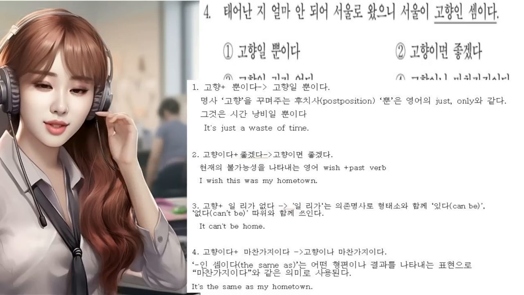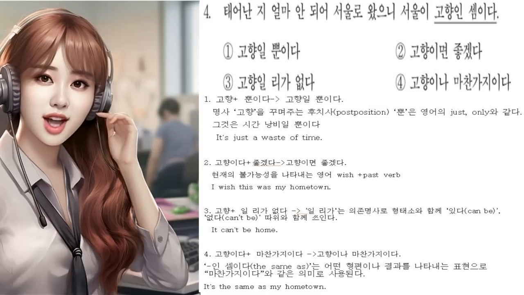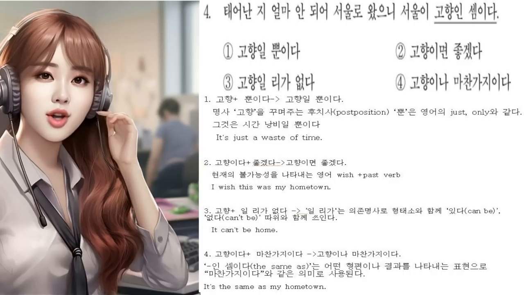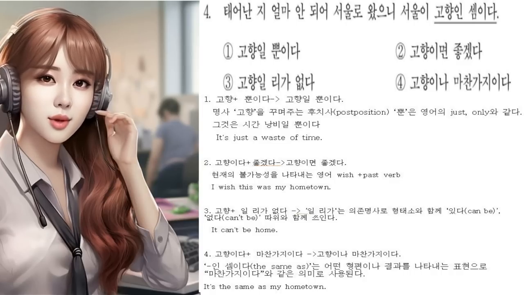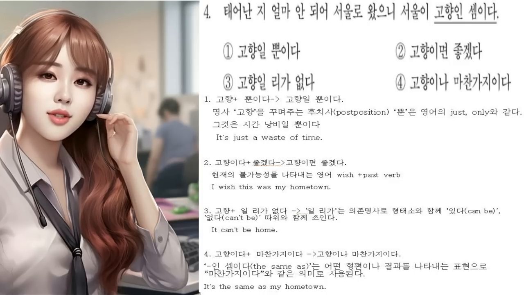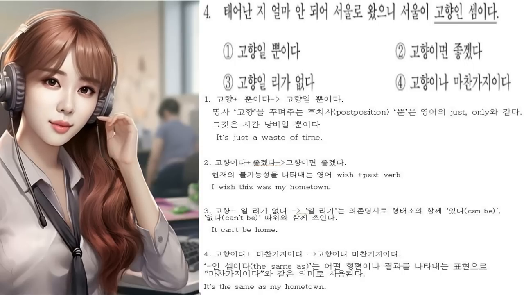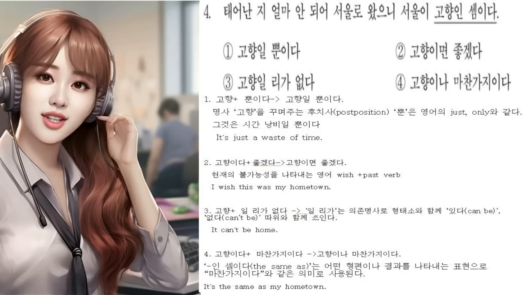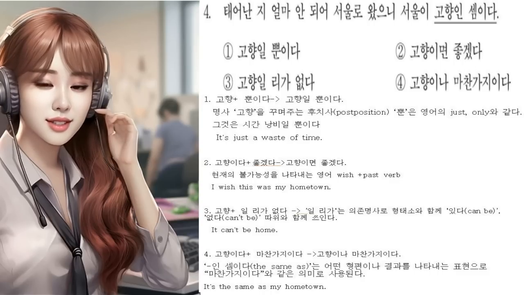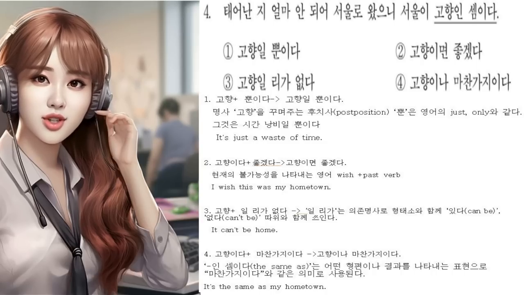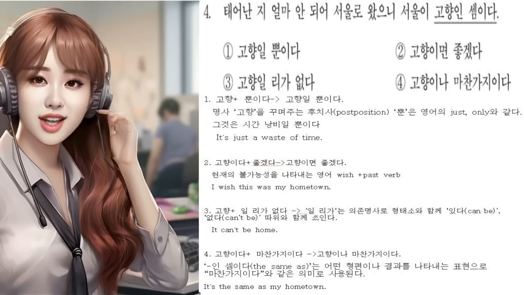The above problem is the idiom that combines nouns and verbs. The noun sem is not used by itself — it is called a dependent noun because it is used depending on the noun that follows it. This question is a vocabulary question that understands typical idioms. Number one is the postposition pun, which is the same as 'just' or 'only' in English. Number two represents the impossibility of the present, like English 'wish plus past verb.' Number three is a dependent noun called I-L-E-G-A, used with morphemes meaning 'can be' and 'can't be.' Number four represents a situation or result, and insemida is used the same way as 'the same.'